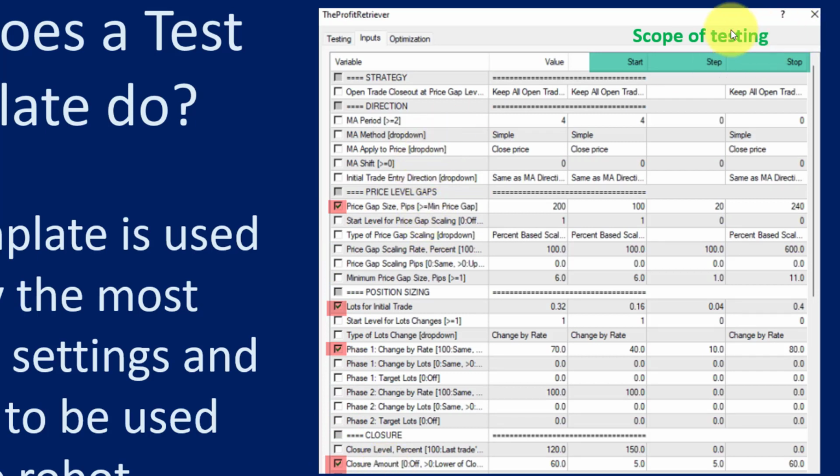Then the next question is the scope. How do you want to test those settings? From what minimum setting to what maximum setting? That's essentially what the scope involves, and by how much you want it to step. In other words, what are the gaps? So if you set it to start at 100 with a gap of 20, you'll be testing 100, 120, 140, 160, 180, 200, 220, and you'll stop at 240. So that's how the scope of the testing works, and that also takes considerable experience and knowledge, and sometimes even a lot more experimentation to make sure that those numbers are correct.